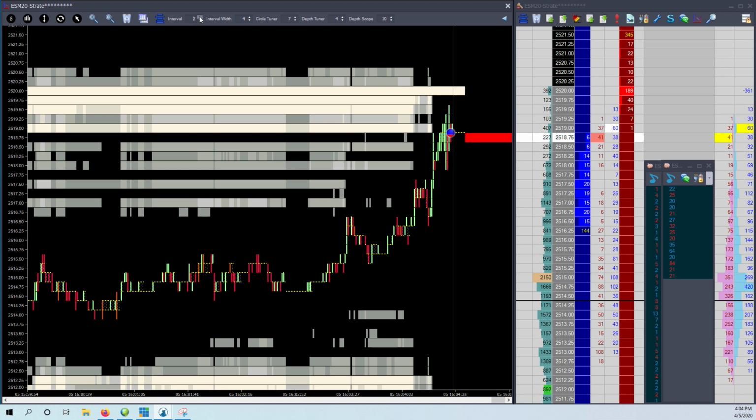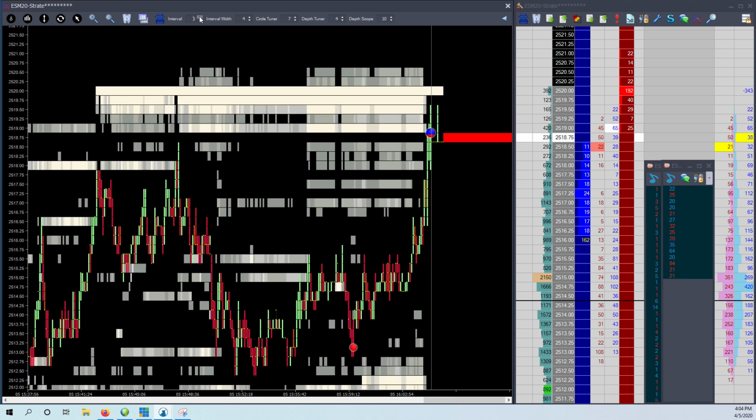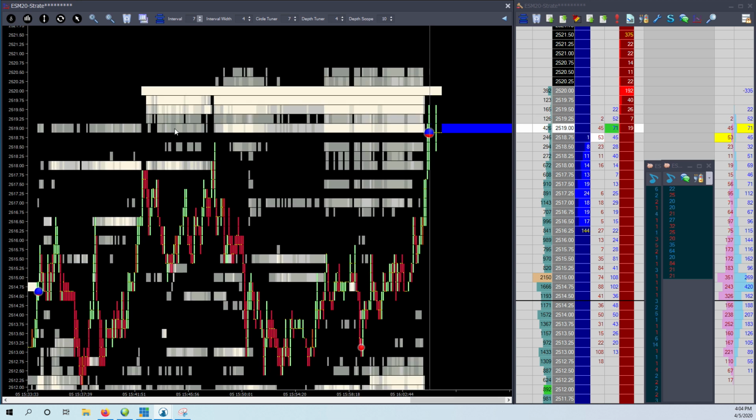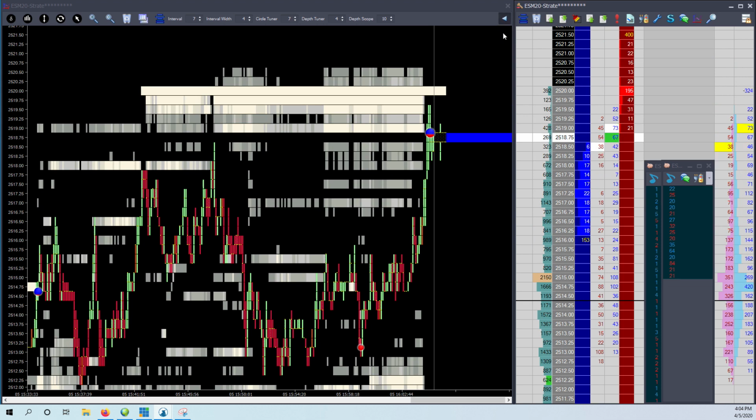Again, during regular trading hours, you're not going to have to worry about that, because this is obviously on a Sunday after hours. This stuff always stays the same. Interval width 4, circle tuner 7, depth tuner 4, depth scope 10. And then that should get you to have your setup look like mine.